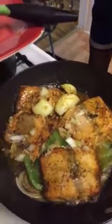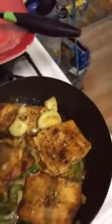And I'm gonna turn this down so that the flavor is infused all up in there.